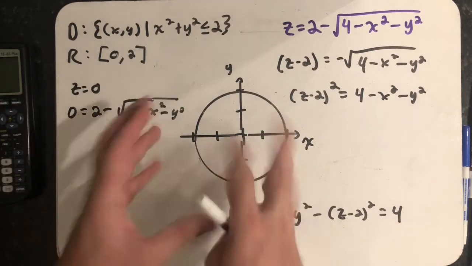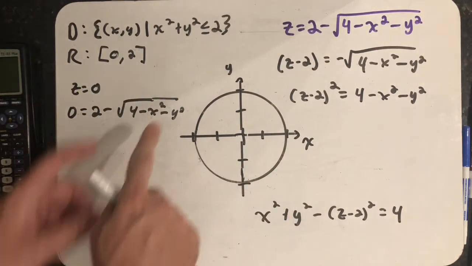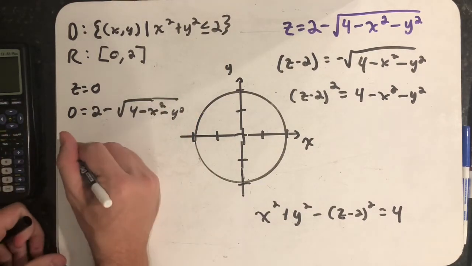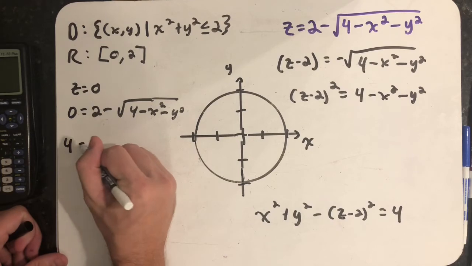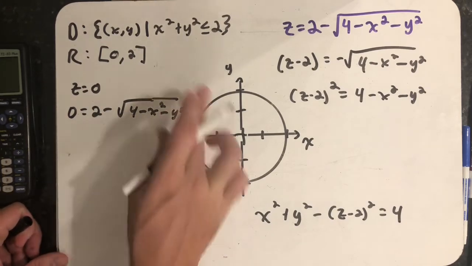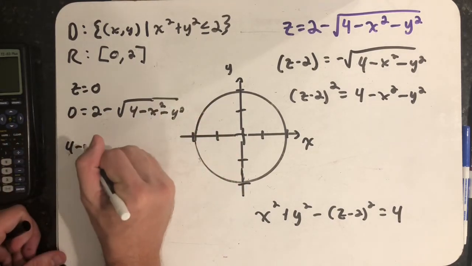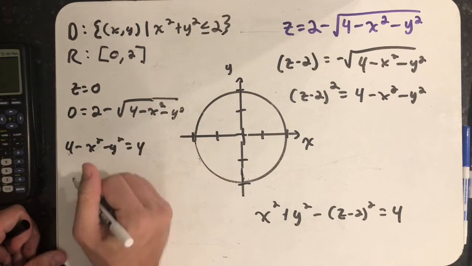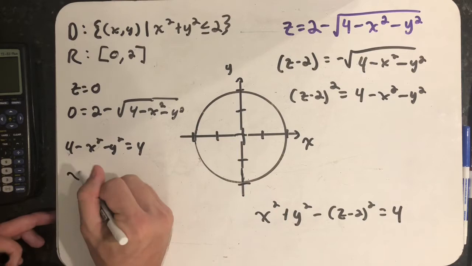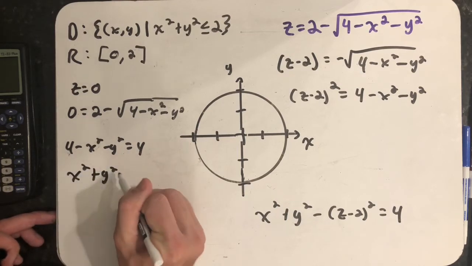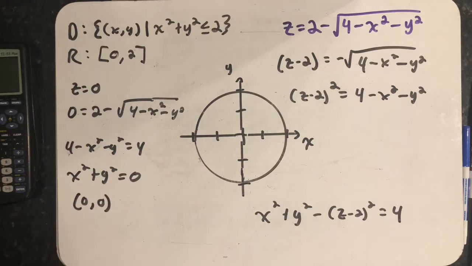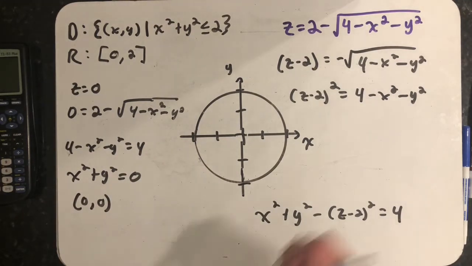Function on two variables, I'm getting ready to draw a curve in the domain. I can imagine adding the square root part to the other side and then squaring both sides. And I would get 4 is equal to, let's see, square both sides after I add that, that's 4 minus x squared minus y squared equals 4. Take 4 away from both sides, multiply by a minus 1, I get x squared plus y squared equals 0. The only point that does that is the point 0, 0.